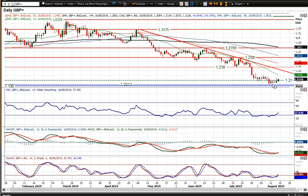Looking at cable, which has actually managed to tick slightly higher in the course of the last few sessions. It seems as though it's been picking up, 3 of the last 4 sessions it's closed higher. And again, we're seeing about 40 pips up on the day. So a decent little recovery we've got on sterling. To be honest, in the context of where we've been, it's just minuscule really though. And the pace of the recovery would suggest it's not a short covering move in any way really. It's just a little bit of a rebound that's likely to find it difficult to maintain traction.